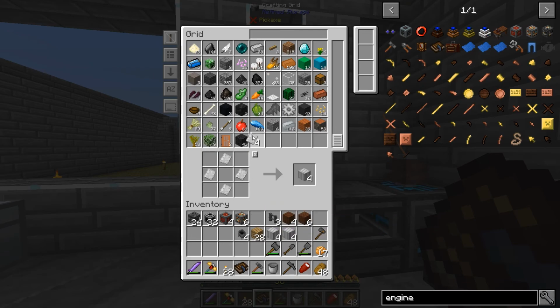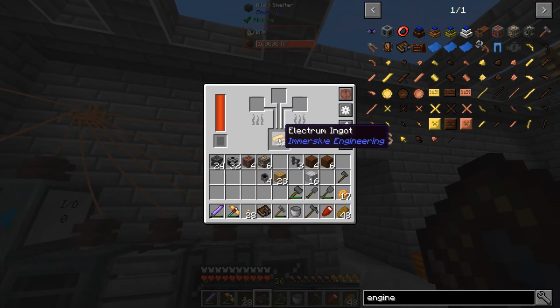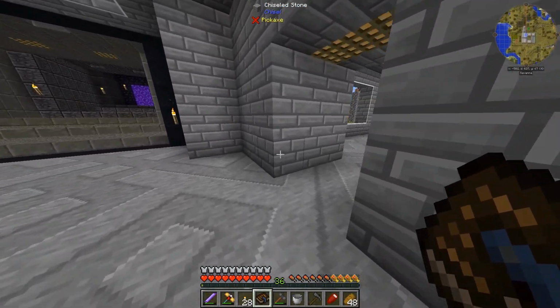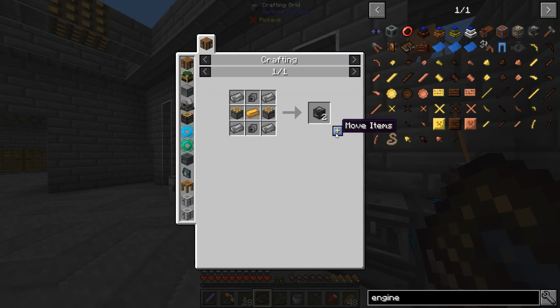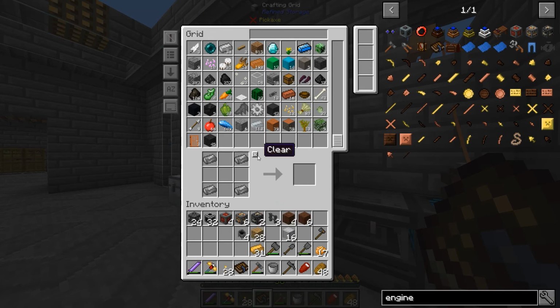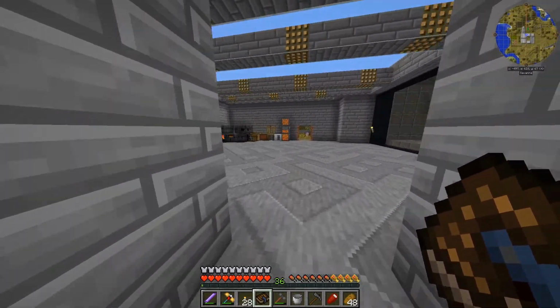All right. 4, 8. Might need some more of that, but we'll take it later. And then Electrum is gold and silver. You should know that from several mods before. And that will give us the final heavy engineering blocks that we need. As I said, might need some more. I'll probably bring some iron with me. All right, let's build.